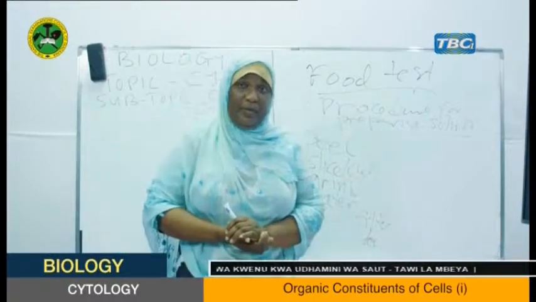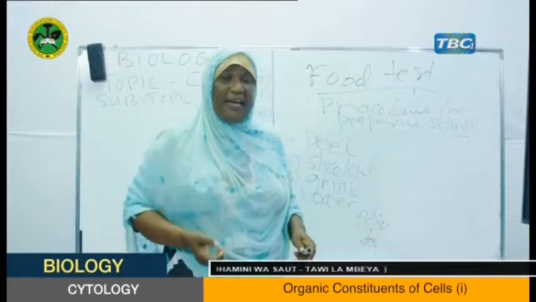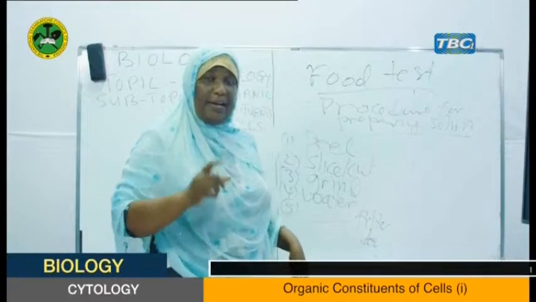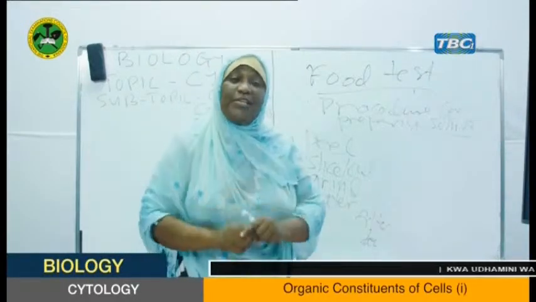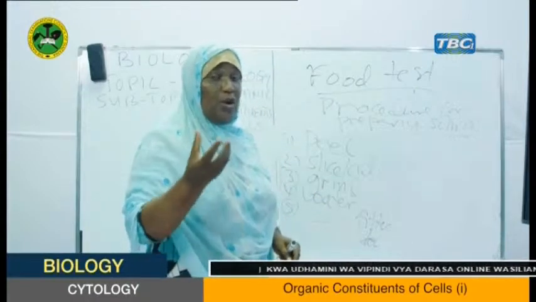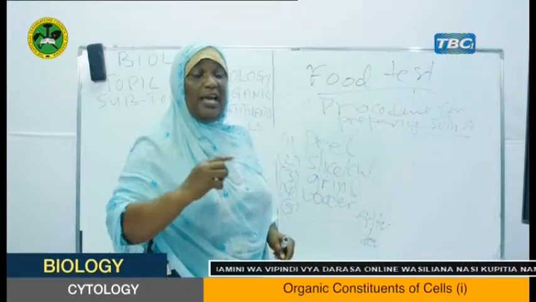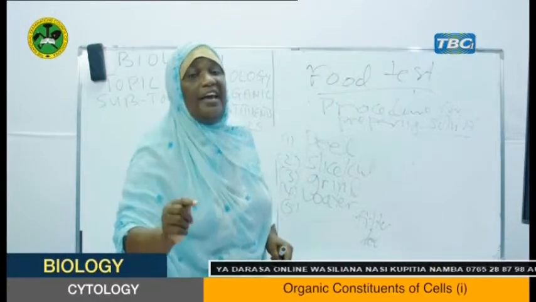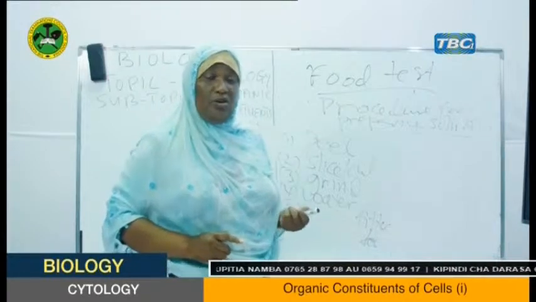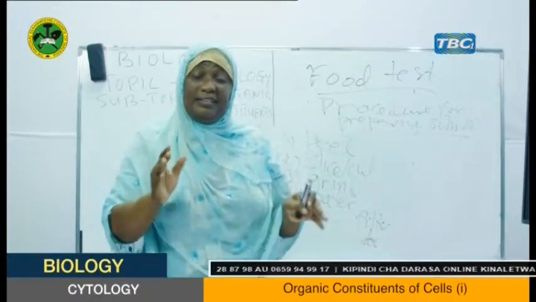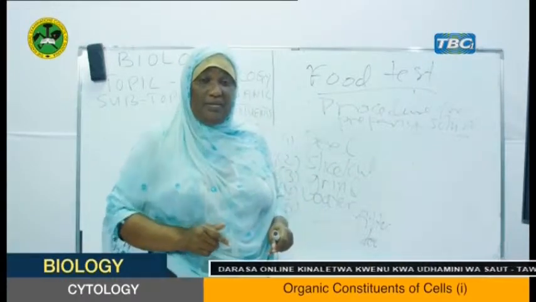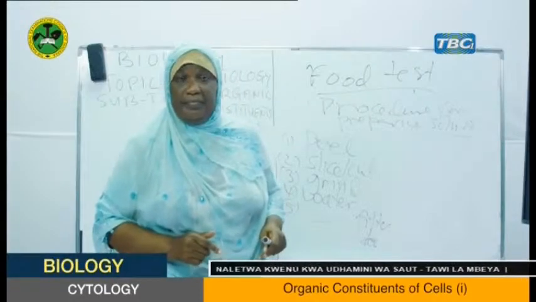Clear? Okay? Then, after getting your solution, now you are required to label it. You have already prepared your solution. You are required to label your solution. Label it solution A. A has been provided in the question. Don't use any other letter. Use the letter which has been provided in the question. Clear?